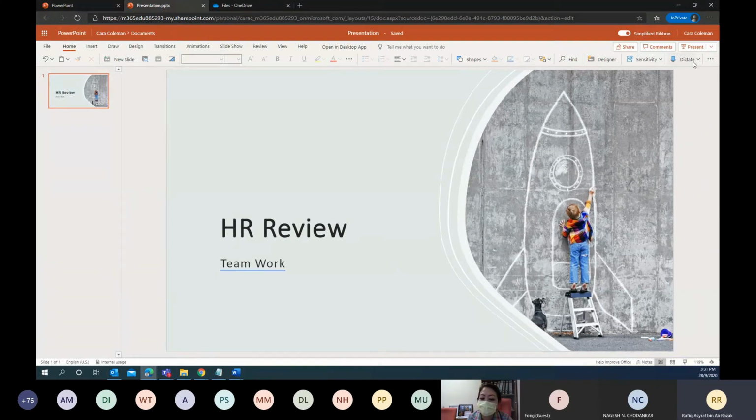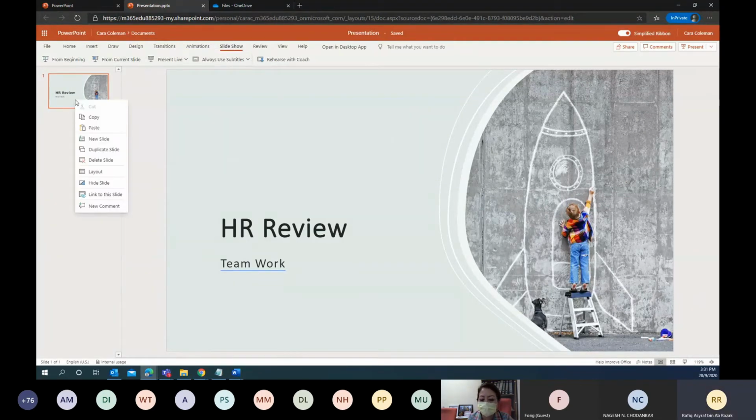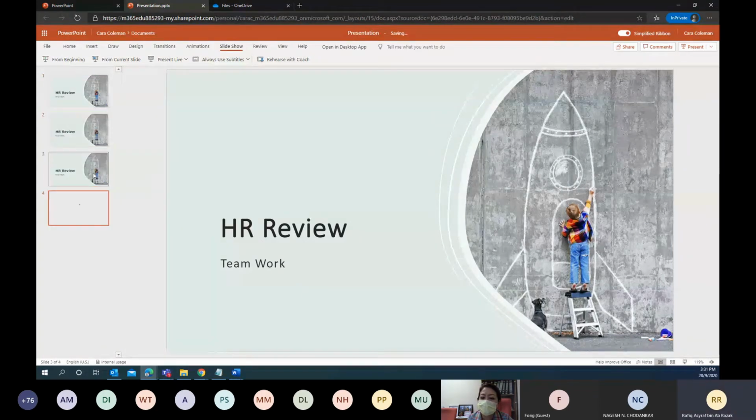Okay, also in here we have a Dictate here, and then Designer you can share, and then some other features. Let me check. Okay, let's say this slide.